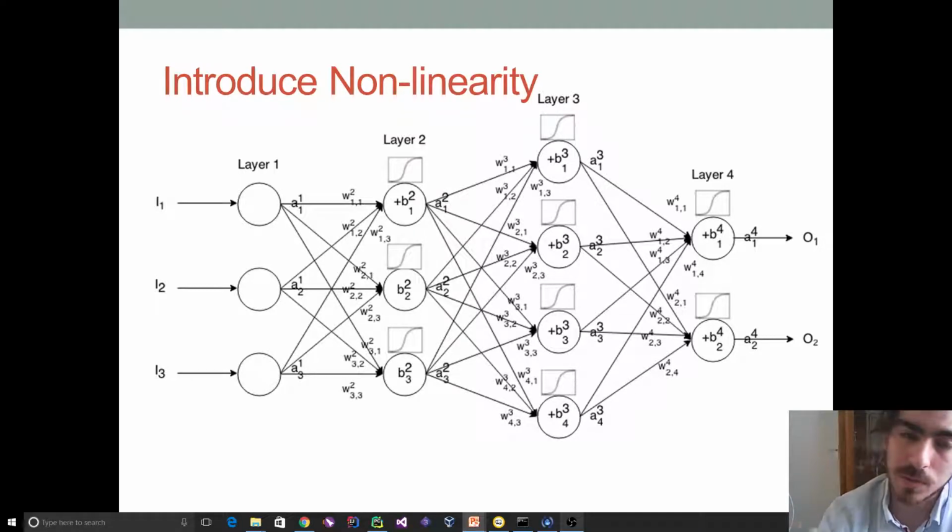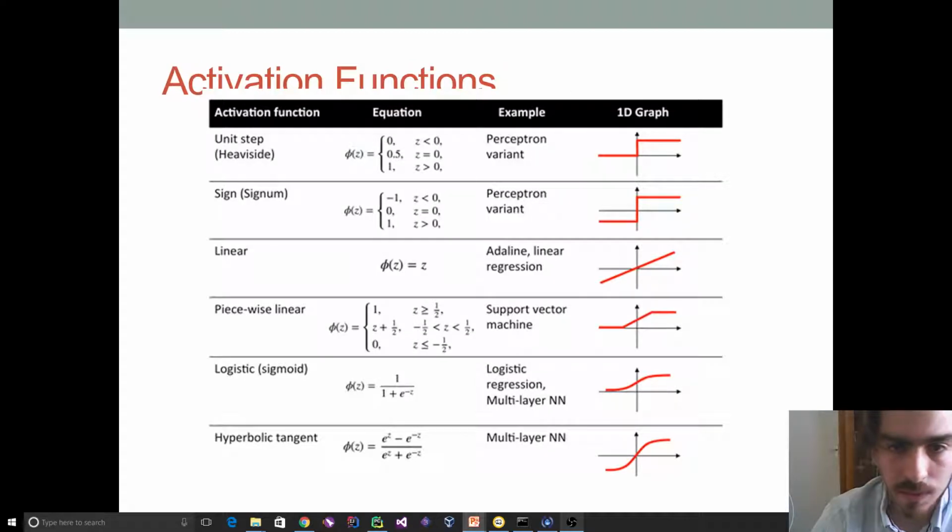What we do is we take each of those values and we pass them through an activation function. There are lots of different activation functions you can use. The one similarity between them all is that they are all nonlinear functions. So, for example, between every single layer there's an activation function that's applied to the neurons.